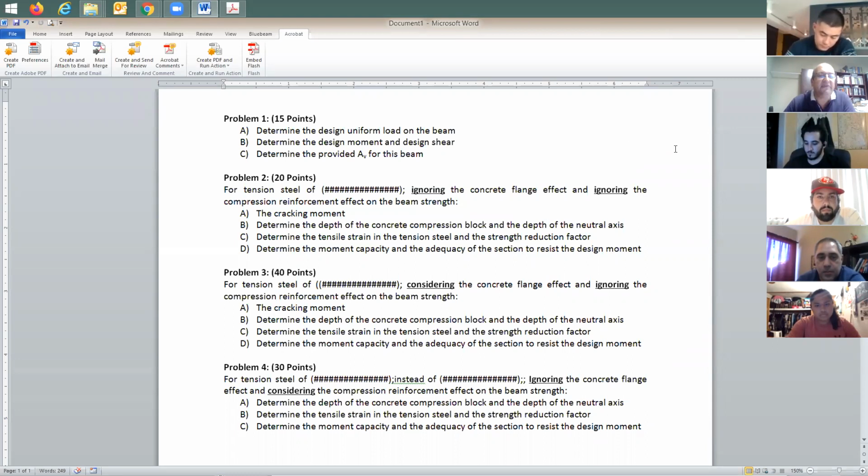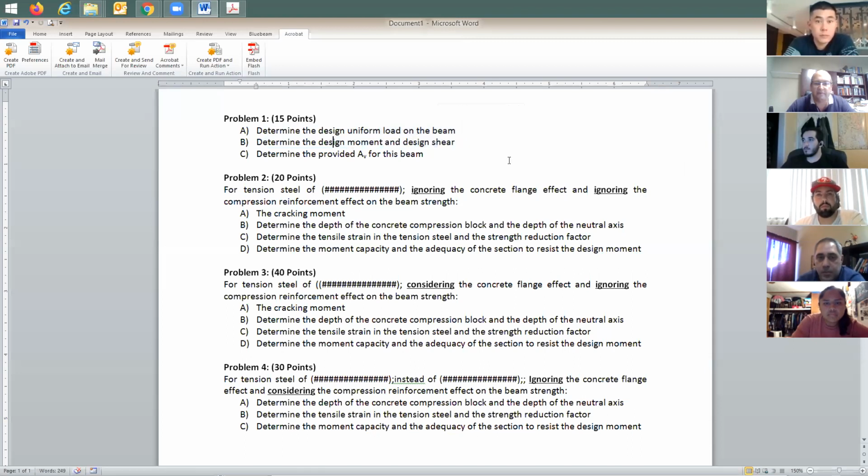Thank you. So imagine that you have here a T section with some reinforcing. You're gonna have top reinforcing, bottom reinforcing, right? Also, I'm gonna give you a beam with some loading, which means you should expect dead load, live load. You're gonna do the load combinations, find out the ultimate load that you need to use in your design. For this, it says here, determine the design uniform load on the beam. How do you do this? Ultimate load. You do 1.2 dead plus 1.6 live, compare it with 1.4 times the dead load, and see whichever governs.